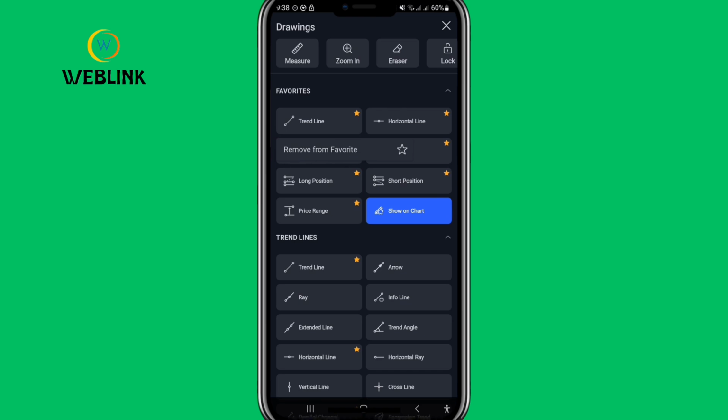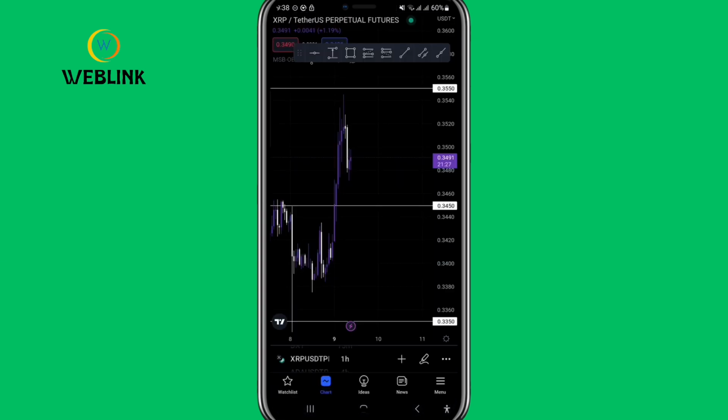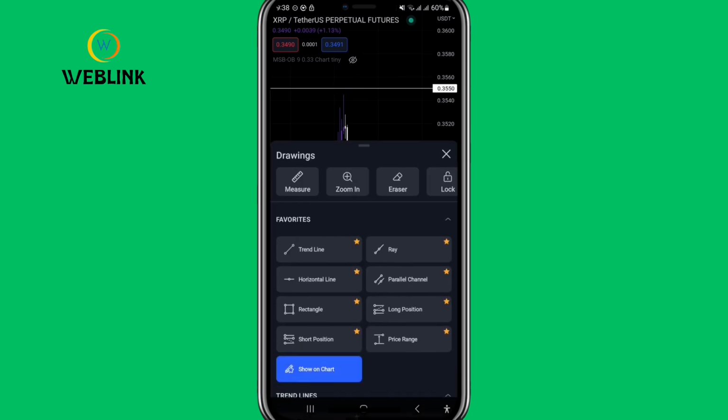And how do you put on favorites? Let's assume I want to use this Ray, this guy here. I'll just click and hold down on it, then I'll add to favorite. So it has been added now. Can you see Ray? If I come here, Ray has been added to my list. So how do I remove it? I'll come here and hold down here. Remove from favorites. That's all.